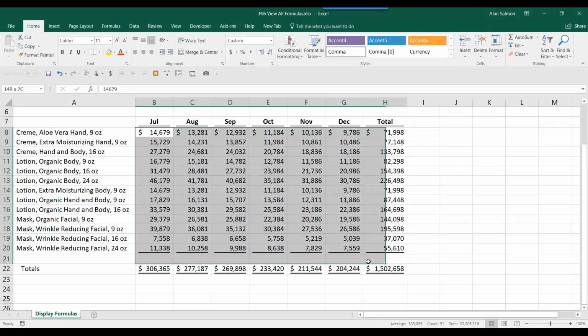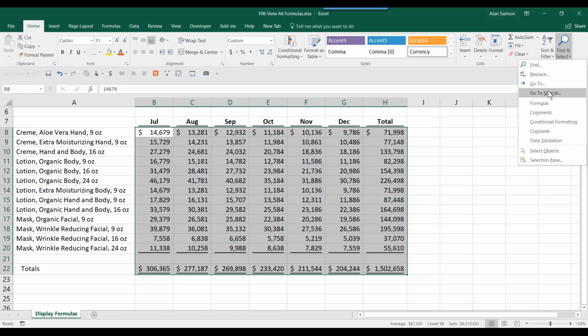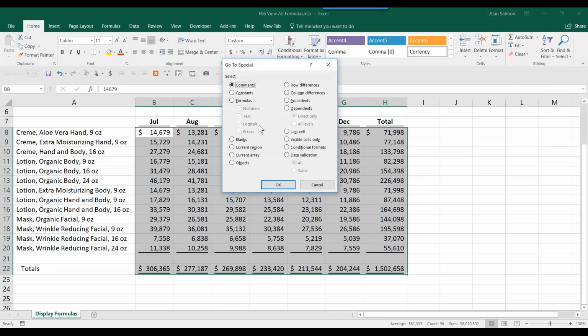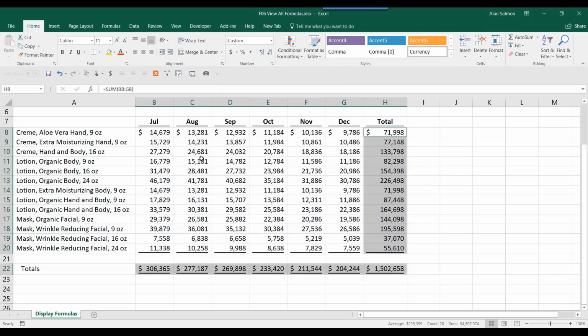So here's plan B. I'm going to do exactly the same thing. Go to Special, Formulas. And then before I do anything else, I'm going to do this, which is I'm going to color code. Now I can work away. I know the cells to explore if I need to do any exploring. And when I'm done, all I do is go back to Find and Select and show no color.